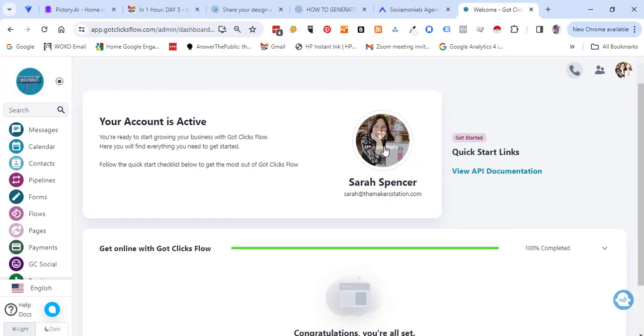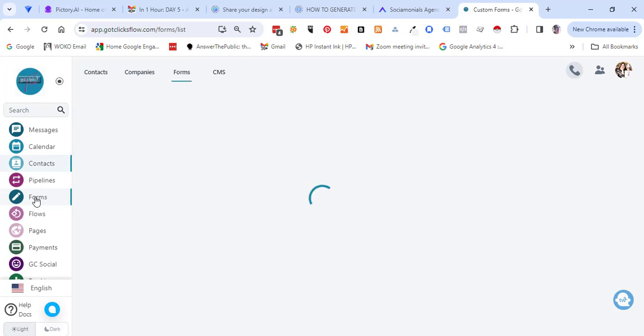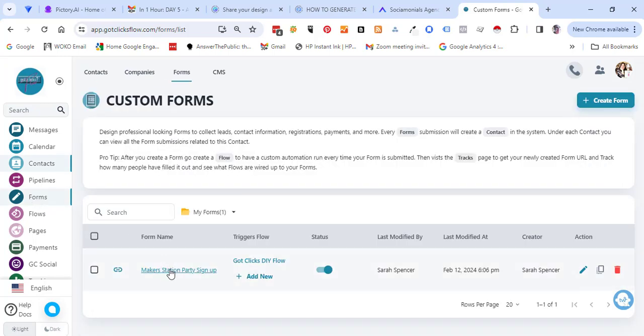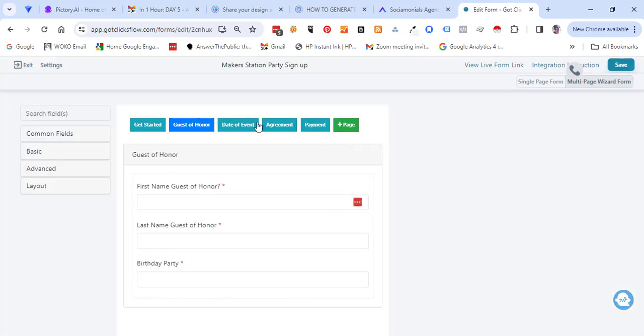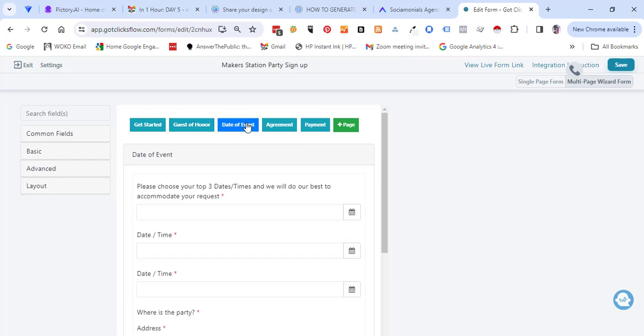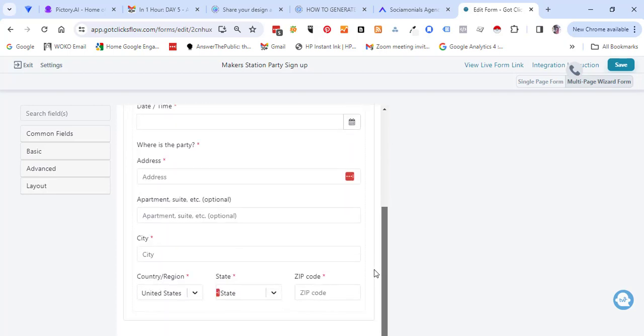In our last session, we were in our forms, and I had a couple of concerns when I went in here and was making this the first time. So I just wanted to share with you. One of them was date of the event. I'm really not crazy about this pick 3 dates. So I'm going to work on that in this session.